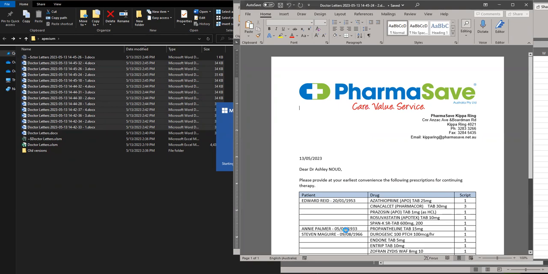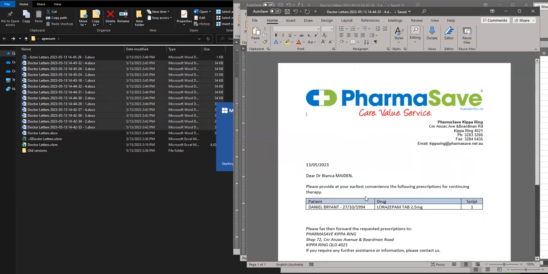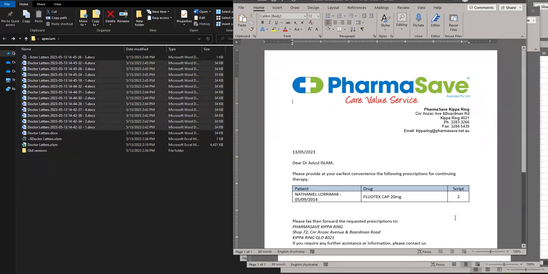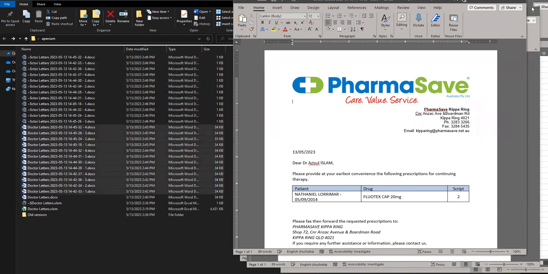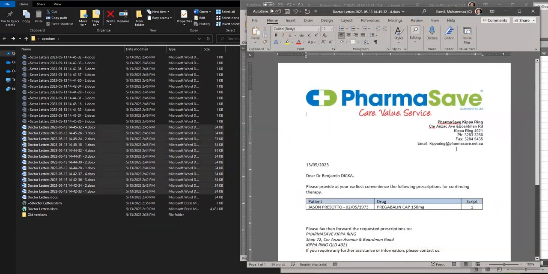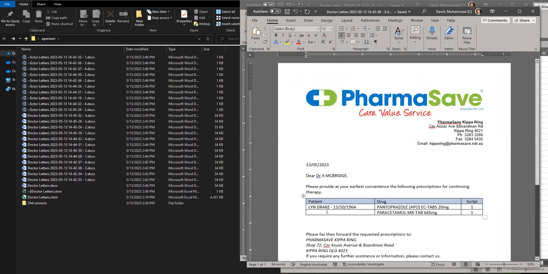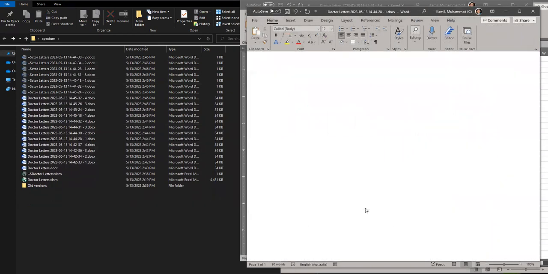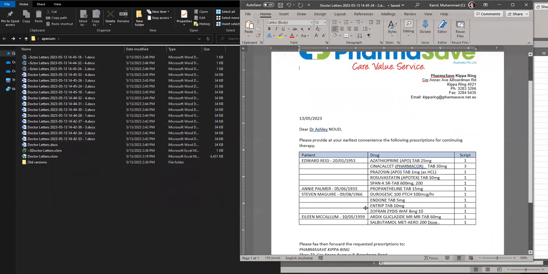Same doctor, one patient, multiple entries. This patient has only one drug. This patient has four. Yep, I think that's a good view. Great. So this doctor has one patient with two drugs, one doctor, one patient, one drug, and we have this one. Great. Okay, so one doctor, four patients: the first patient with five drugs, the second patient with one drug, the third patient with four drugs, and the fifth patient with two drugs.